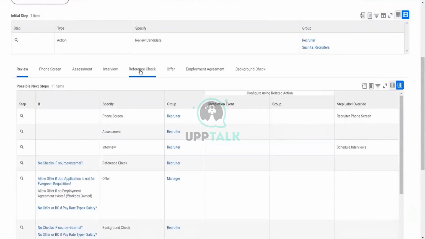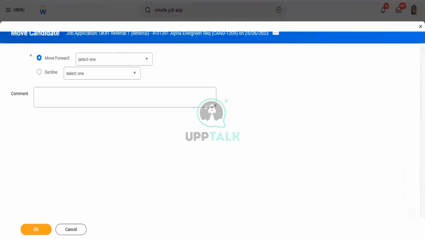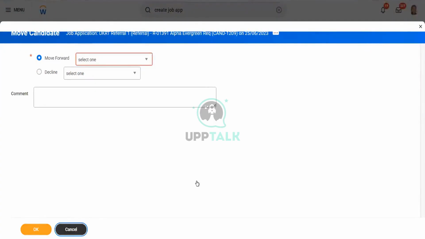And from reference check also, offer was there and ready for hire was there, but we were only able to see background check. Through Evergreen, we won't even have the option of seeing things. Let me just cancel it and open this job requisition.